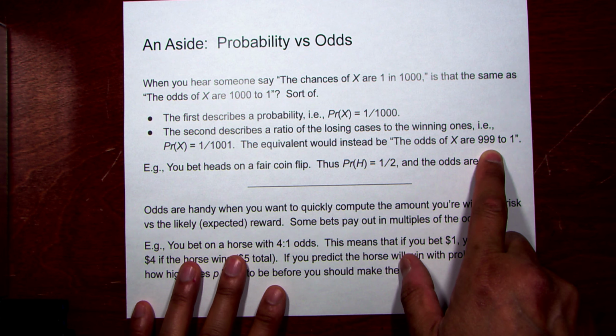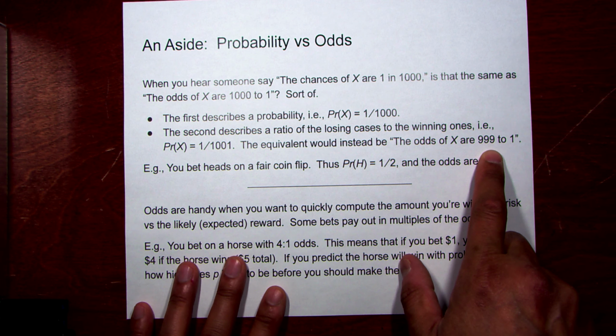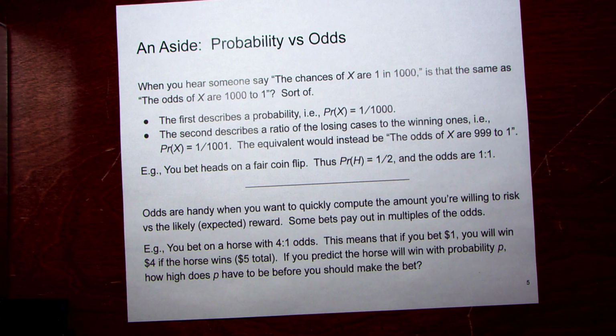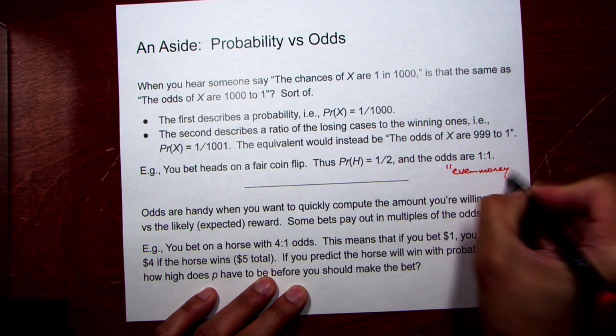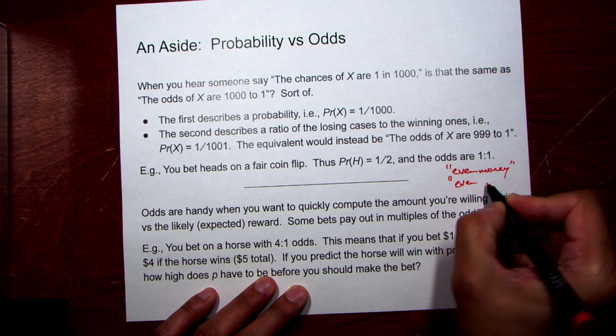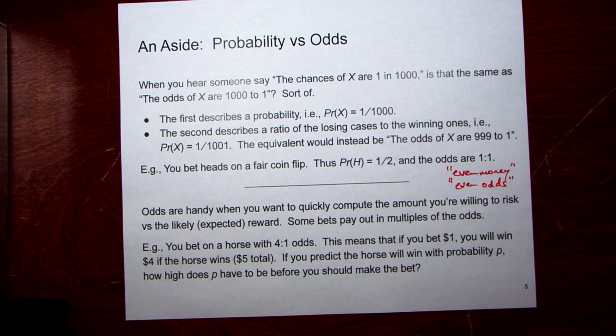People use odds in 2 different places quite frequently. It's said colloquially a lot, like you're 1 to 1, right? That means you're even money, or even odds. People say this. Even money, this is a coin flip. So you're 50%, even odds, 1 to 1. But usually you'll see odds in 2 places. You'll see them at the racetrack for horses as you're betting. They'll show you the live odds, or when you're doing sports betting. I'm going to show you both of these, and I have probably enough time for both today.